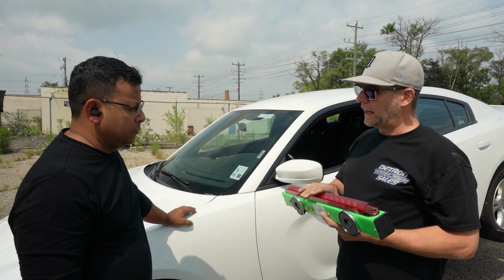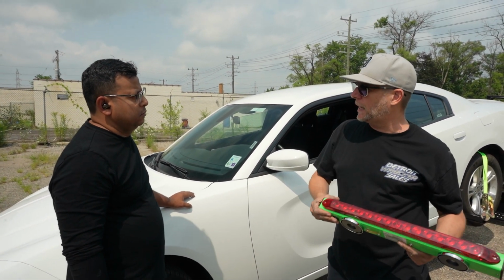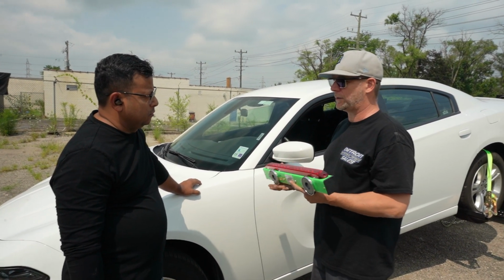How do you get the best life out of your battery? Always keep it charged. Never use it when it's barely charged, because if you keep doing that, you're going to burn the nickel cadmium battery out. If you keep it fully charged all the time, this thing will last you 5 to 10 years.